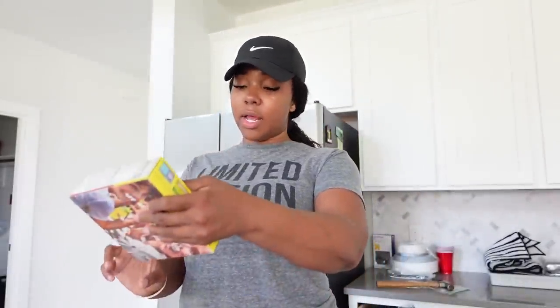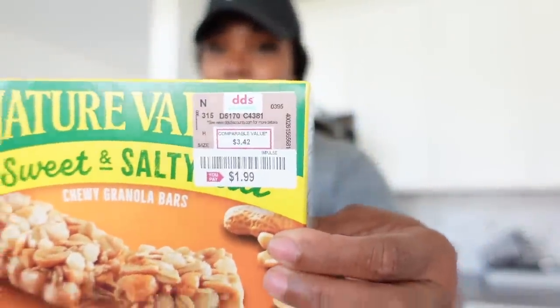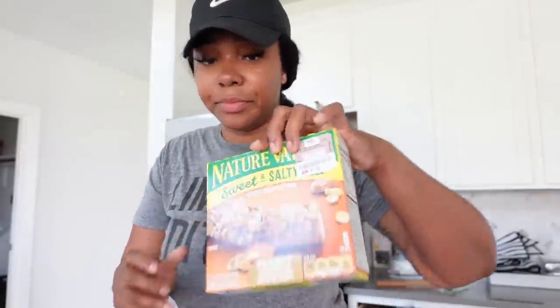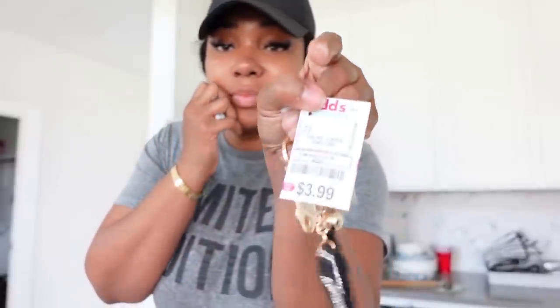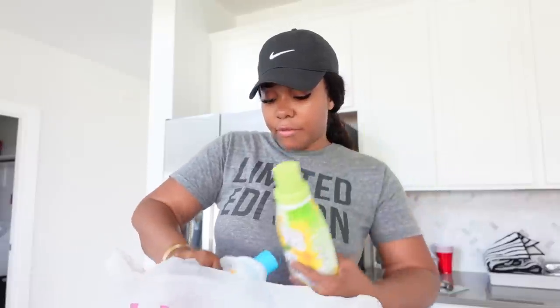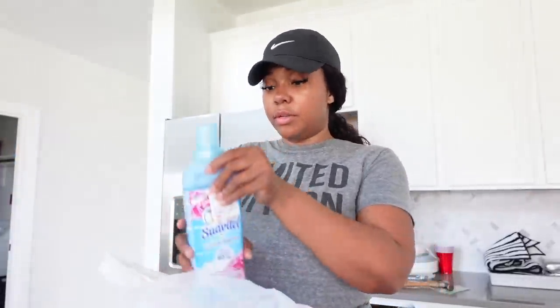Oh, I also got a box of Sweet and Salty granola bars, $1.99. I think in the store, these are about $2.99 maybe, $3.50. I got Tina a keychain because I'm waiting in line to be checked out and I saw this right at the checkout. It's a T. It was $3.99. Just got some Icebreakers gum for my car. Fabric softeners. I got two Downies. And then I got one Suavitel.